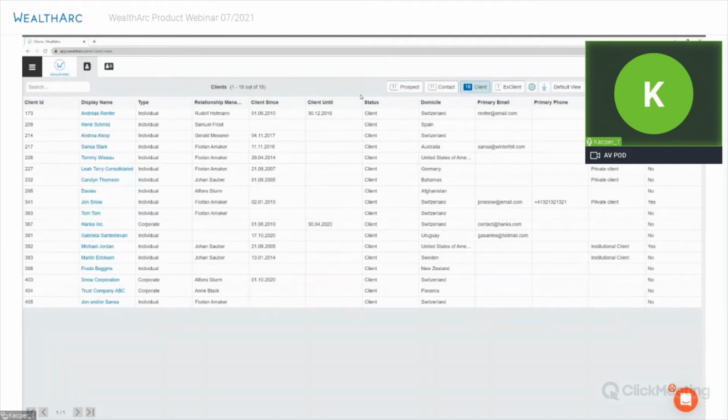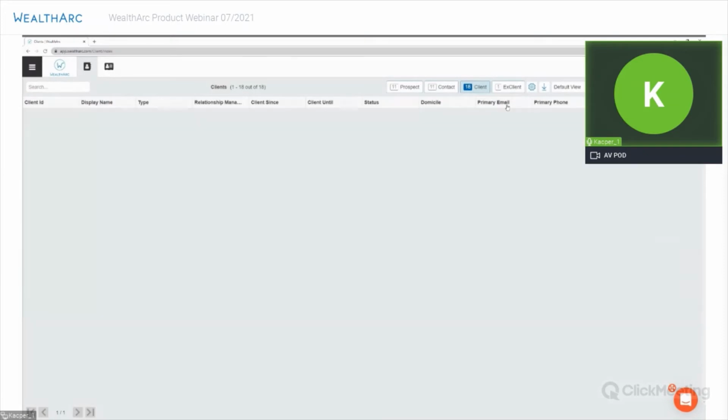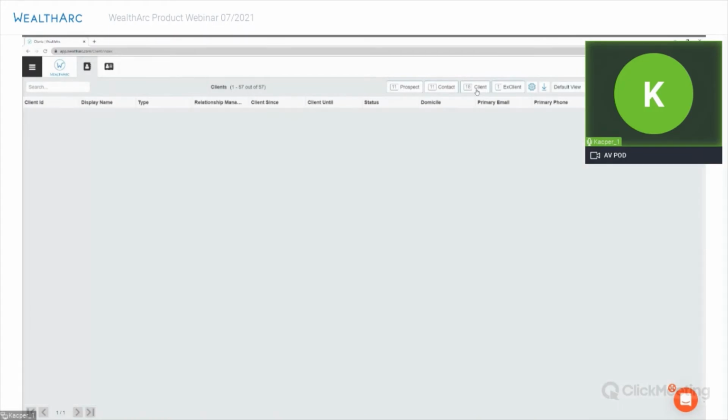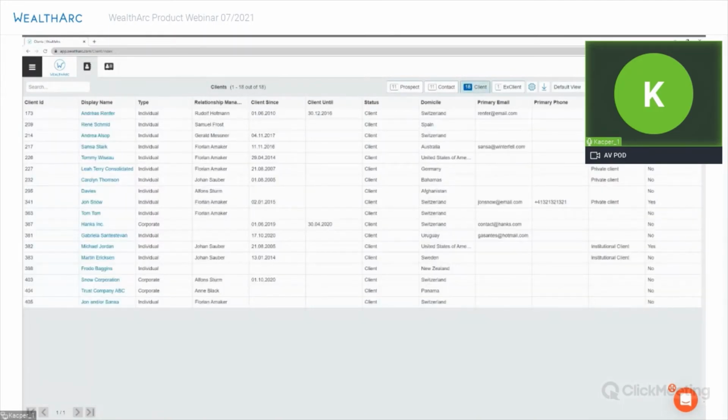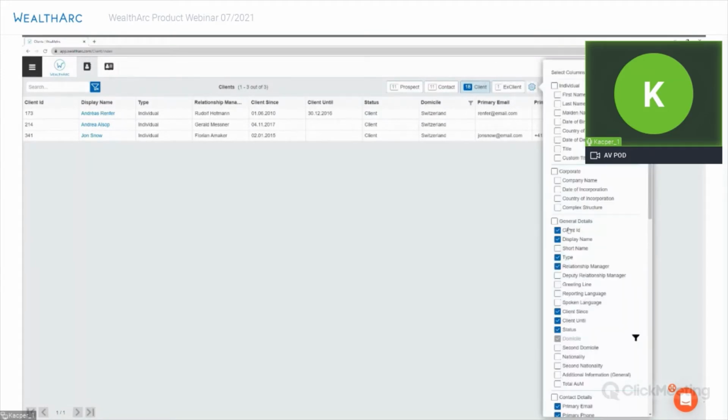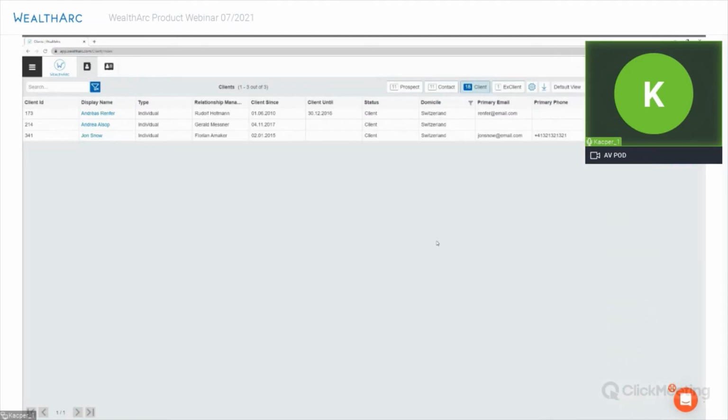Okay, so this grid will also help you with some custom filtering or some custom queries. For example, you want to check all your clients that are private clients and are domiciled in, for example, Switzerland. Okay, so then we can easily apply, and we can see that we have 3 of those clients. So everything can be easily exported to Excel, and you can also add, as I mentioned previously, all the details from the client dashboard. Okay, so the next step will be the client dashboard.